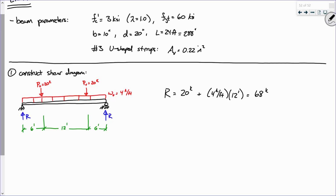Okay, real quick, let's do something real quick. Because we are sort of running short on time, let's get at least a qualitative image of what the shear diagram is going to actually look like. Would you agree it's probably going to do something about like this? It's going to go up, it's going to go down, there's going to be a jump, and then it's going to go down, right? Now, here's the thing. I really don't care about what happens out here because it's symmetric. Once I get the first side right, I'm good, right?